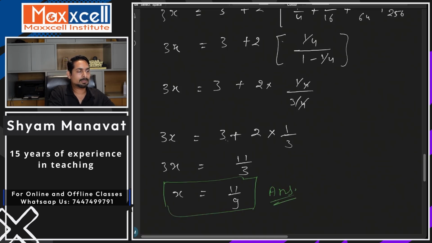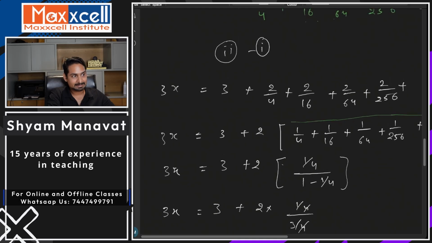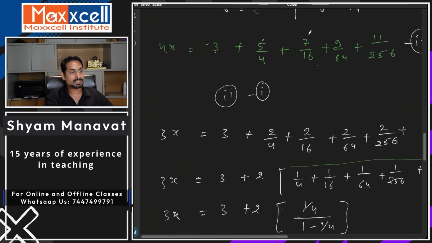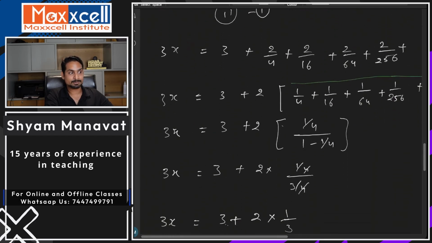Are you following all the steps here? Is this looking better and simpler than the previous one? Because in the previous one I went into too much detail in the first question. I hope you're understanding how to solve AGP, Arithmetic-Geometric Progression. What are the steps we need to follow? So this is it in today's lecture.